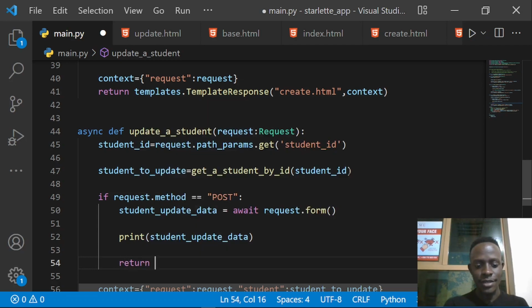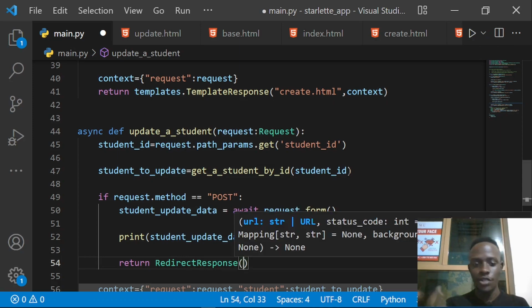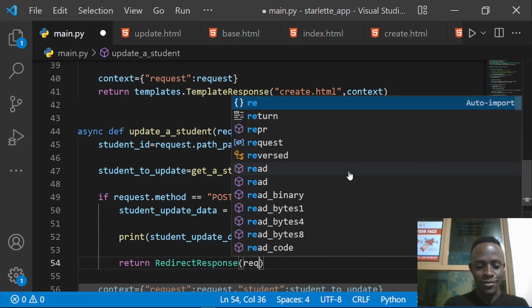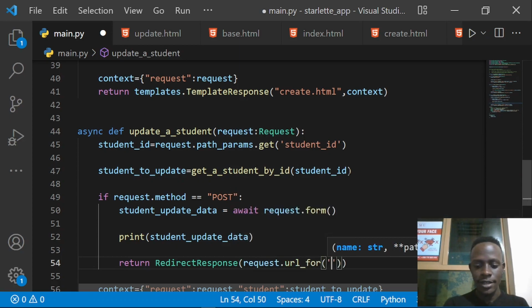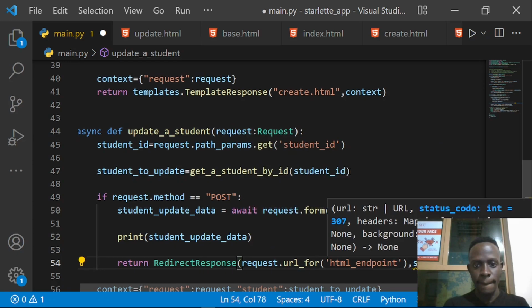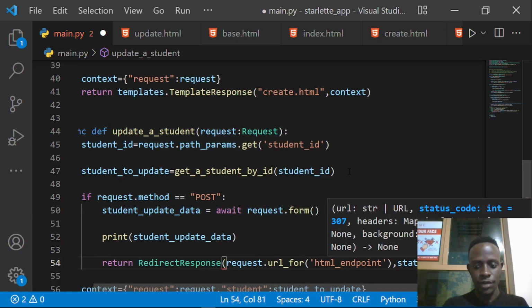So I'll just simply come and say return redirect response. So I'll provide the redirect response as our home page. Now in this case, I'm just going to come and say we're going to redirect request.url_for, and in this case, I'll provide our HTML endpoint. So we shall also provide our status code, and this will be 303.